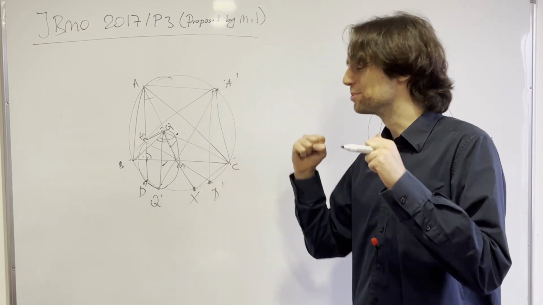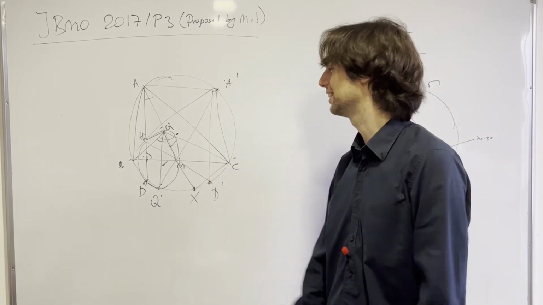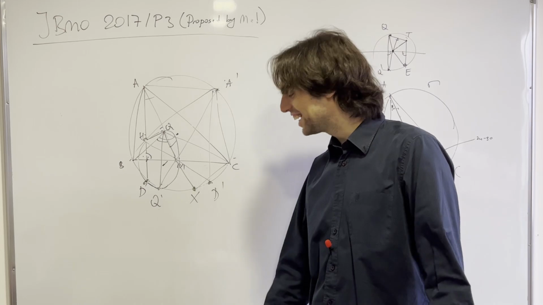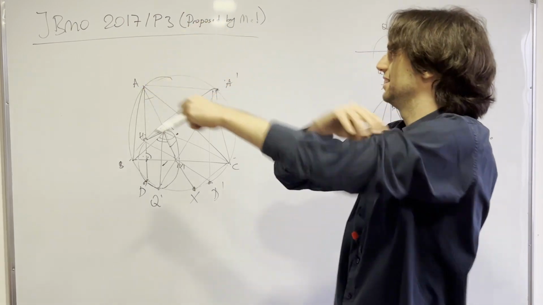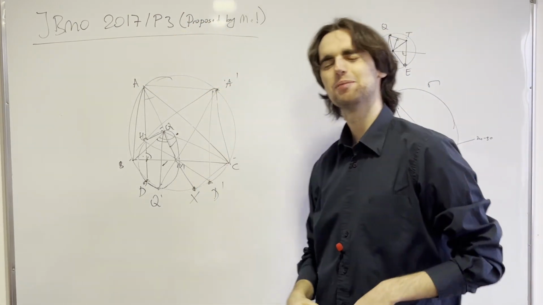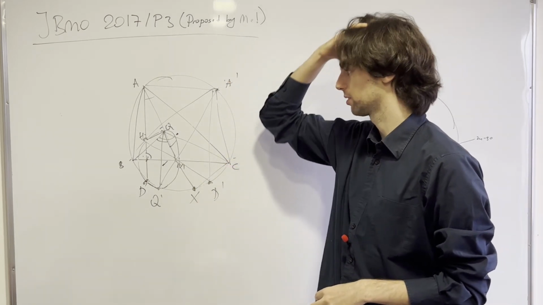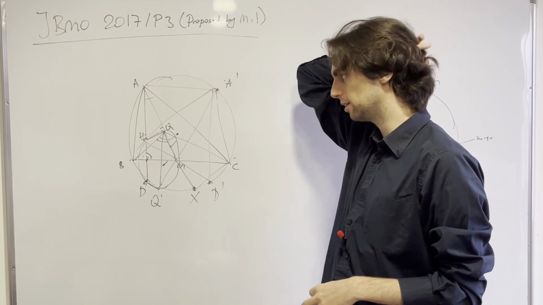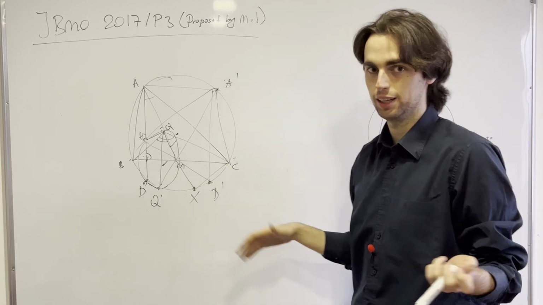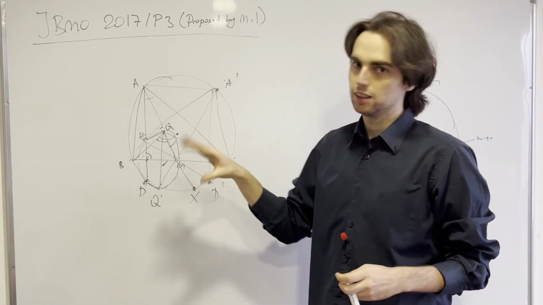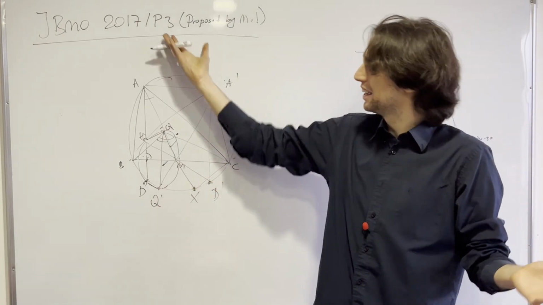But there was a problem I remember really, really working hard on, trying to make it good, interesting, appealing, and then this thing passed. I was like, okay, it's a problem at the JBMO. I'm satisfied, even though I had a better problem. And I was actually surprised to have it at number 3. But I guess I hit the points well enough with the idea of reflecting this that the jury thought, okay, let's put it as number 3. It's a harder geometry problem. And that's the story behind how I made this problem.